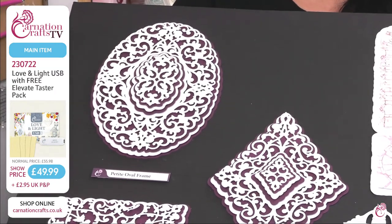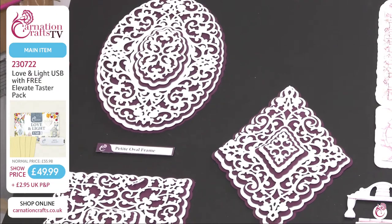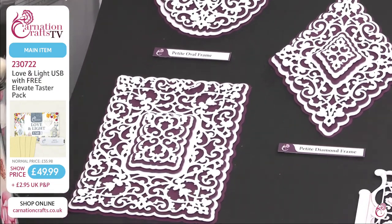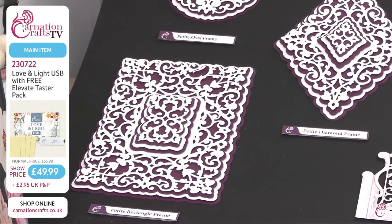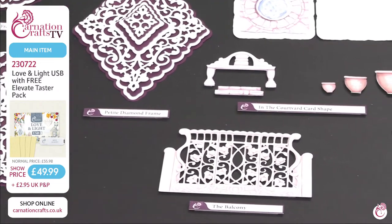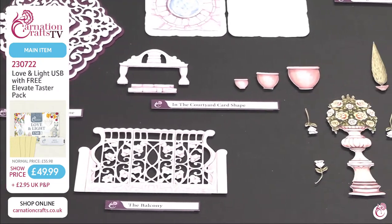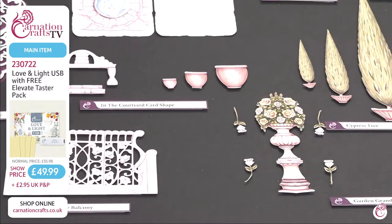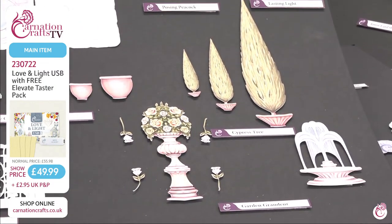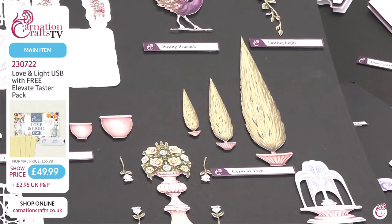So there's your petite oval frame, which is just absolutely stunning, your diamond and also your rectangle. The filigree on this is just phenomenal. And remember, you can resize everything to whatever you need it to be. You've got your balcony there, which is like your Romeo and Juliet balcony. You've got all of your garden grandeur, your cypress trees. You've got your gorgeous waterfall there as well. All of this from In the Courtyard, obviously.